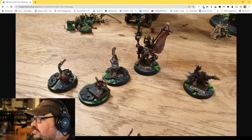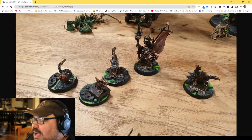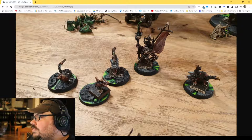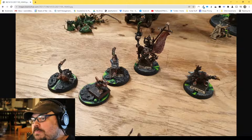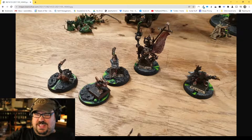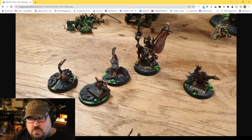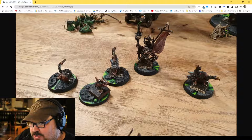Now, I've since made a change to this command squad. So I've got my boss rat. I was going to do 2 hero rats, but I'm redeploying these 2 rats, and I'm going to put 2 banner rats in there instead, just to give that command squad that sense of, whoa, we're the rats, so we're here to kick ass, or crawl up them.